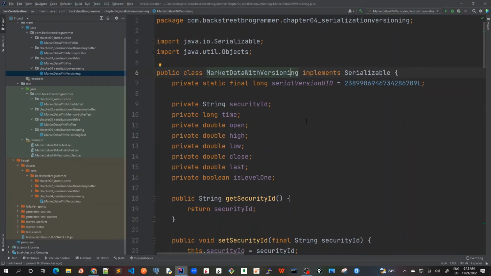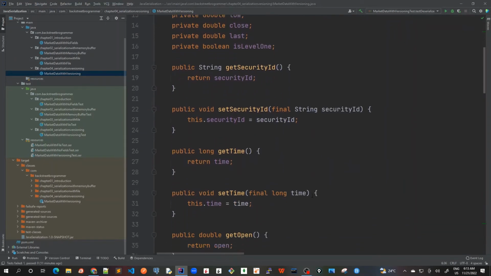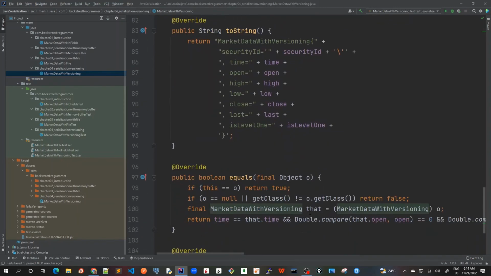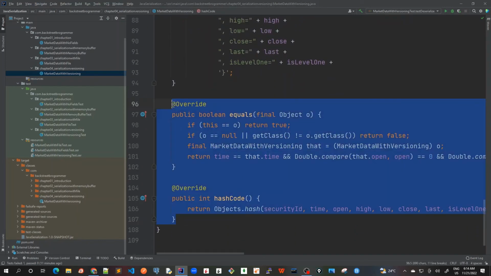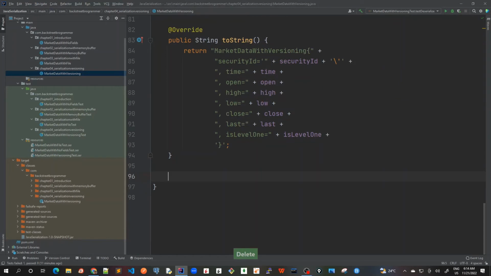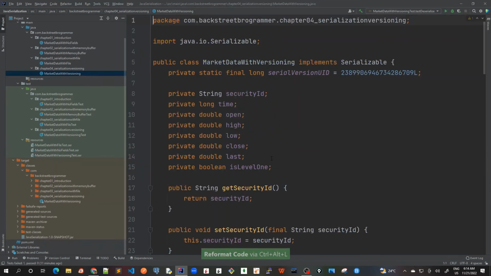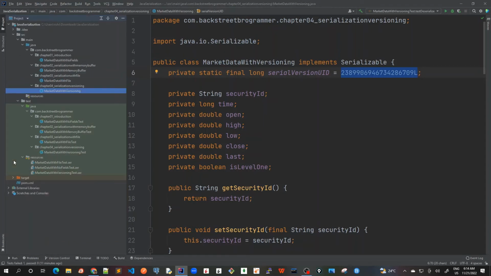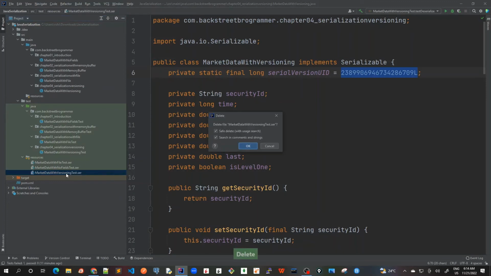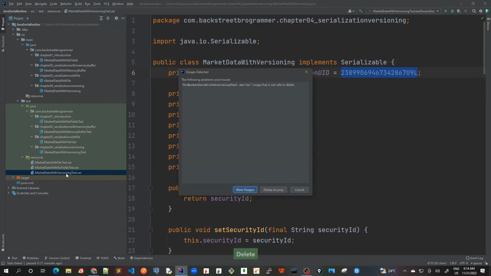So let's run our test cases again using the same scenario. First of all, I will remove those extra two methods that I added later on. Now we are only with the original version where we only have the toString method. Ctrl Alt L to reformat the code. And this time we have this serialVersionUID, a custom one, which we already provided. So JVM will not create any new one. And again, let me remove this file that we stored before, so that we have a fresh copy of our serialization file.